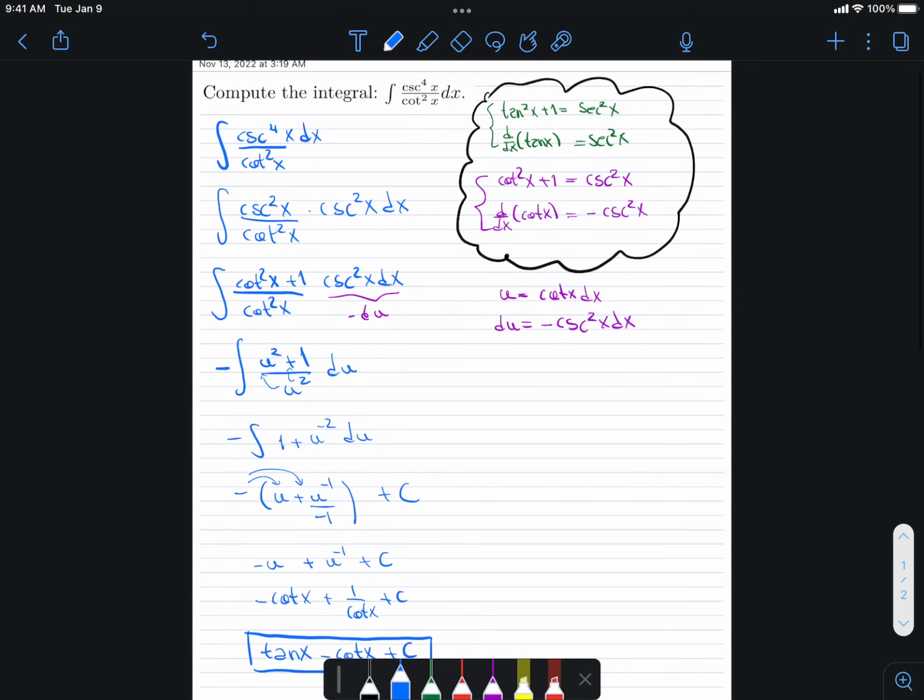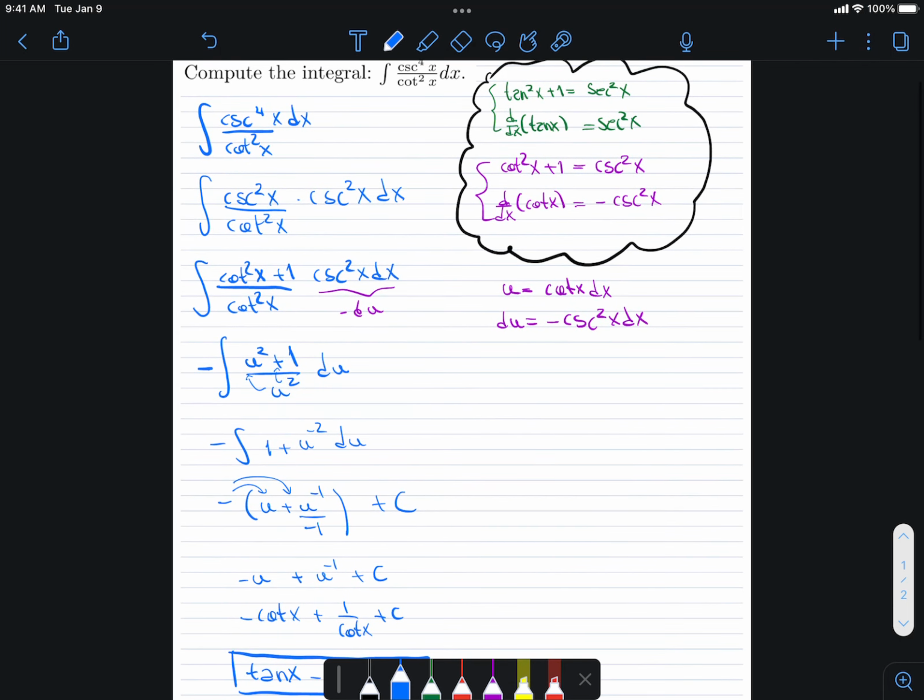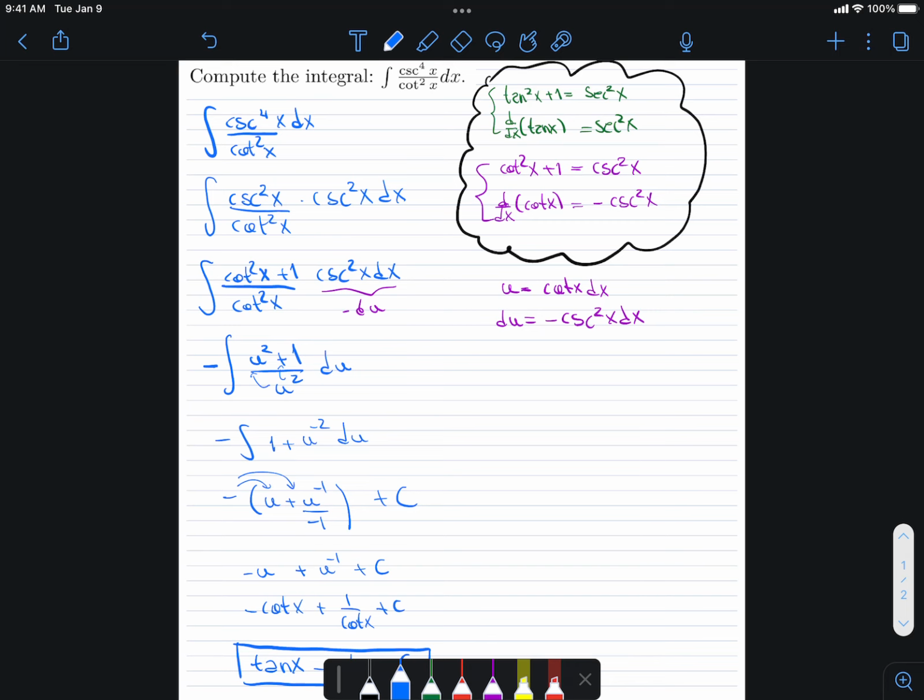Just make sure that you're down with the particulars, the identities, the derivatives, because I could easily change this into something like, instead of a cosecant and a cotangent, I could write secant and tangent, or somehow find a combination of sine and cosine or something similar. It's very easy to change this type of question. So make sure you get the fundamentals down.